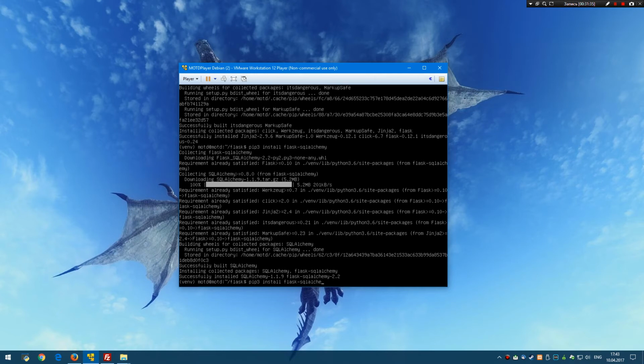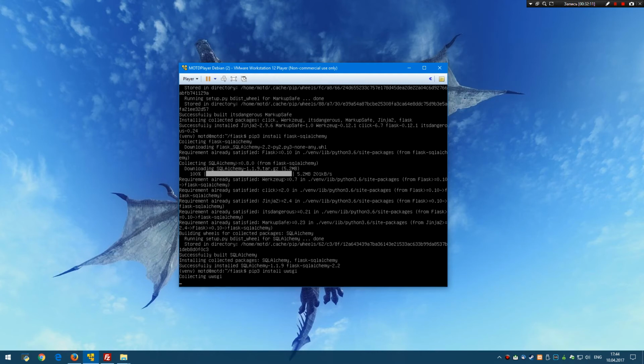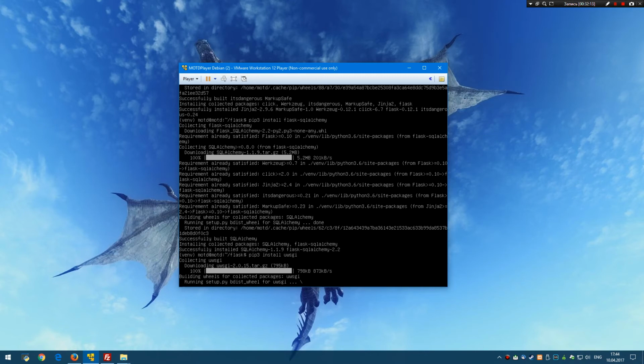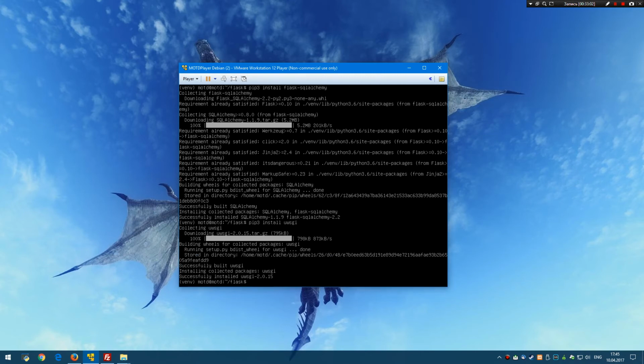Now we will install uWSGI. uWSGI is a Python web server gateway interface. It's meant to be an interface between Python and a web server. In our development case, we will use this interface as the web server. We won't install, for example, Apache or Nginx. We will just use uWSGI to serve the web as well. Okay, we have everything installed.